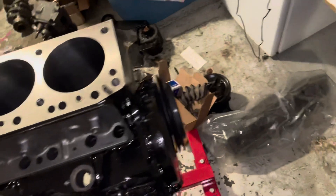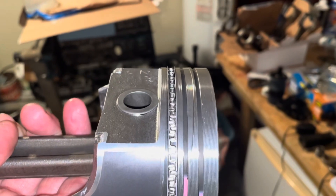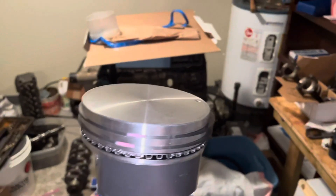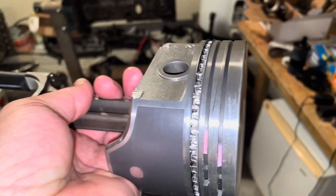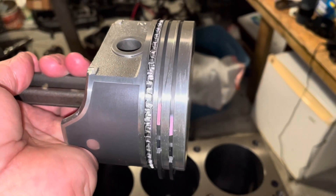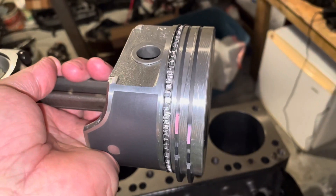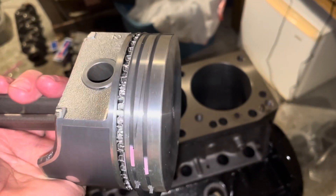What I do is take the piston, hold it horizontal, rotate the rings until the gaps are straight up, then fill the gaps with oil. I also put a little oil on the oil control ring. Then I hold the piston vertically and rotate the oil rings around several times — actually I hold the ring steady and rotate the piston — just to distribute a little oil in the grooves, because these grooves are kind of sealed inside that cylinder. Until you run it for a while they don't get much oil, so I'm about to install this first piston.